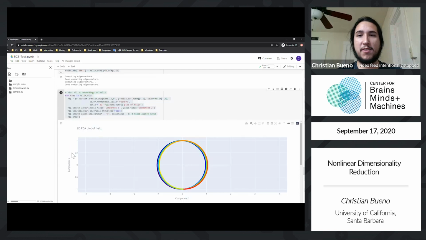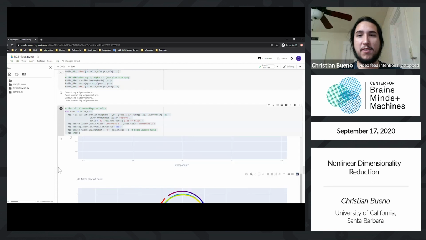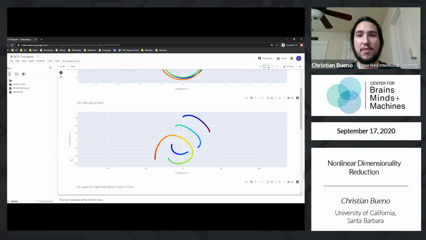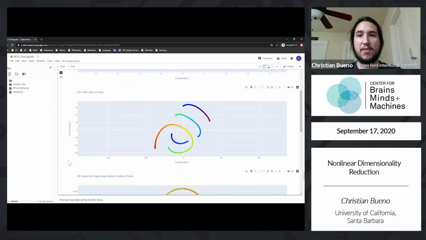Yes, since there wasn't any noise, the geodesic distance was pretty well approximated. Was really well approximated. T-SNE, on the other hand, doesn't know what it's doing. It decided that the spiral is actually many different segments.